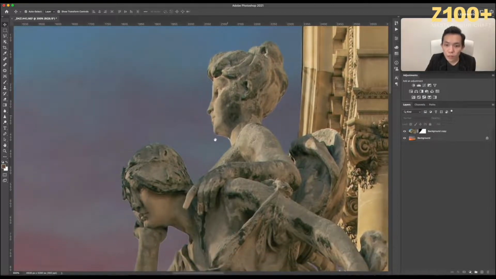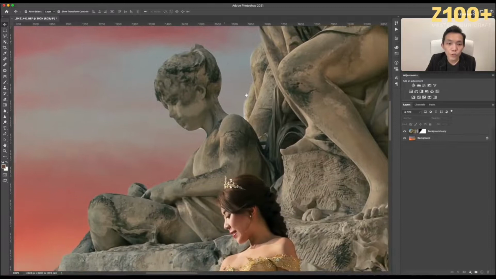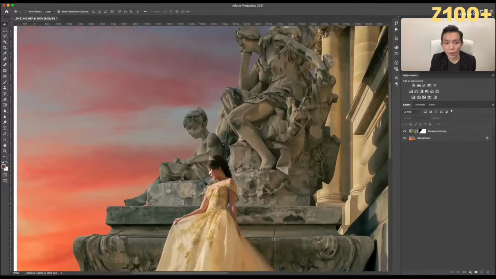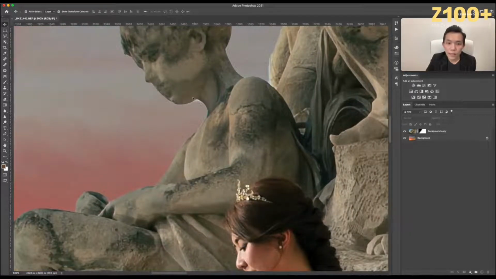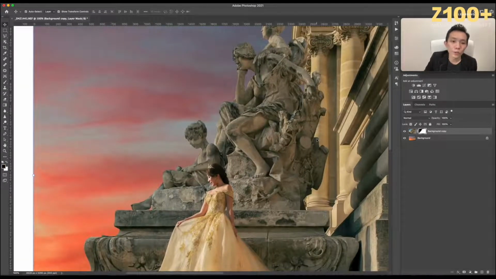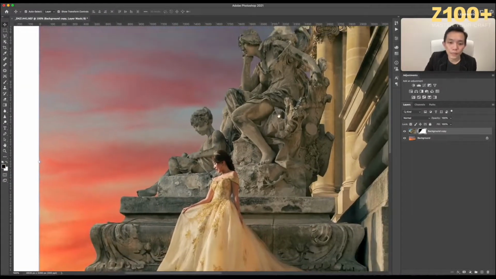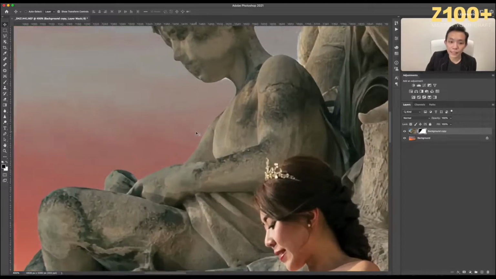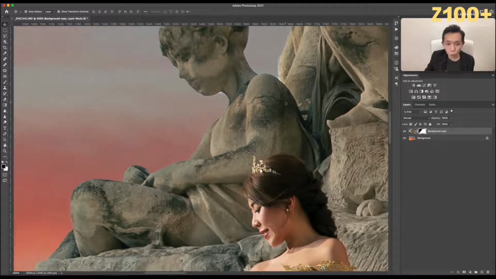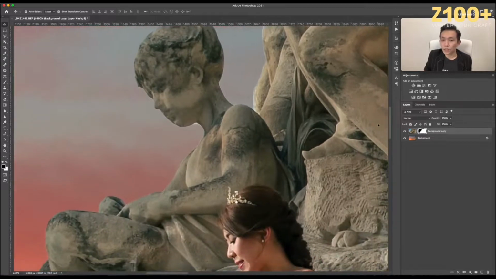Yeah, it's very intelligent. Later I will show you some tips and secrets, when we have something like this, how we remove it. It's very simple. So now, let me show you how to make the edge nicer and clean. You see the edge here, some part is not so clean. So how do I fix it? It's very simple. I'm going to fix the whole thing in one click, just one step.